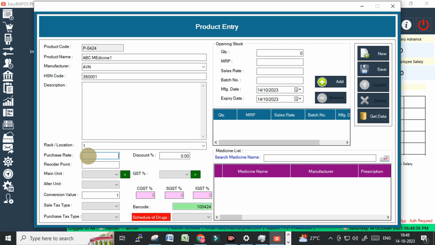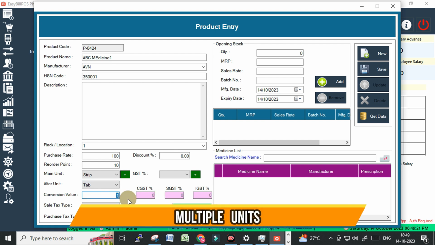If you know the HSN code, you can type the HSN code also, and if you know the description you can add it. And you can add some kind of rack number or position if you have. The purchase price is 100 rupees and the reorder point is 10, and the sales unit is like numbers or tab. For example, we can make it tab, or strips and tab. One strip has 10 tabs.